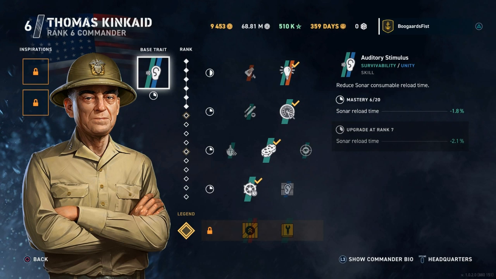KINKAID, very interesting as well. Cutting down the sonar reload time. Now, again, sonar, the best currently available, and I believe is going to be the best available for the life of the game, at least in terms of the tech tree ships. So being able to cycle through those sonars quicker could be an interesting option. Again, I think there's stronger options, but you could play around with KINKAID, see what you think of that.